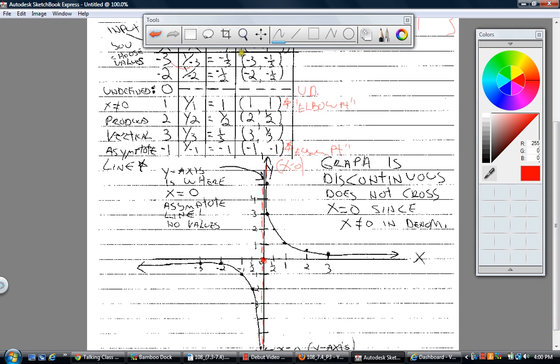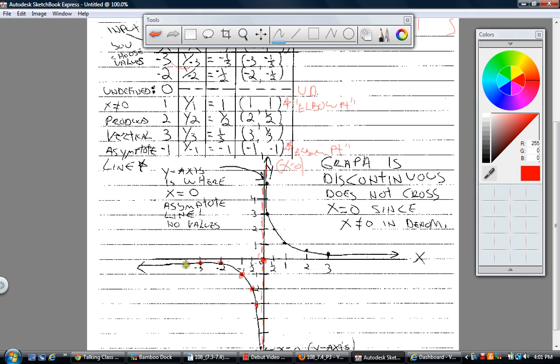Okay, now what I started to do was take my ordered pairs that I got here: -3, 1/3. I graphed it. -2, 1/2. -1, 1. Now look what happens there. If I would put a -1/2 in, I didn't show it up there on the graph, but the reciprocal of -1/2 is -2. The reciprocal of -1/3 is -3, and those are the ordered pairs.